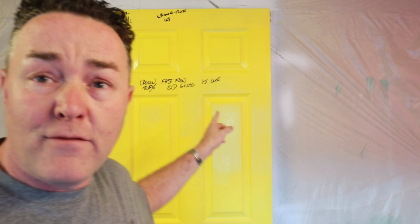I'm going to tell you what I'm going to do with Doris the Door, because I'm bringing Doris the Door up with a primer stroke base coat for future videos. I know Doris weighs a ton, never mind. But what do you do if you've got a painted surface that you don't know what it's been before, i.e. has it been an oil-based eggshell, has it been an oil-based gloss, has it been something that could give me problems in the future? Do you know what I do? Better be safe than sorry.